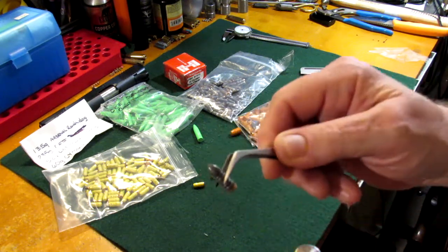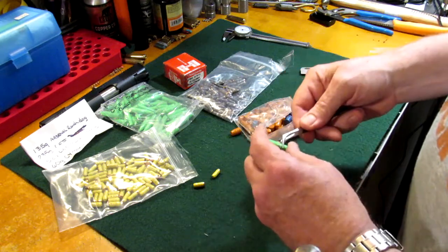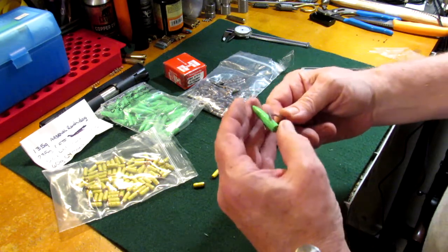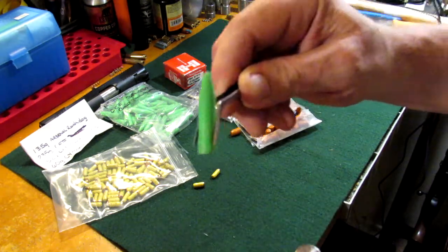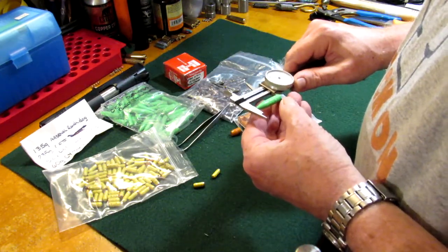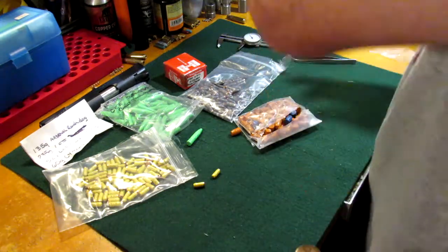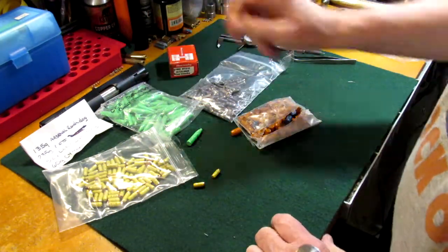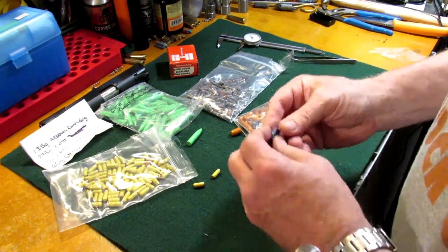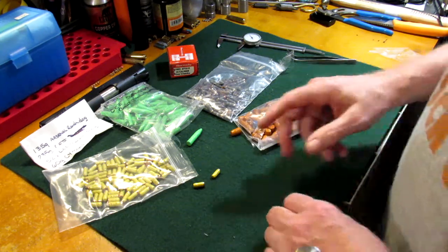And then the 60 grain Lyman — that's a nice color, I like that. And then a 235 grain Lee, which is a modified boat tail bullet. That's a big mother, that is. Approximately 1.390 inches. Alright, CW, gas checks — thank you. I'm excited to try some of these .223, and these will probably work in the revolver as well. Alright, CW, thank you.